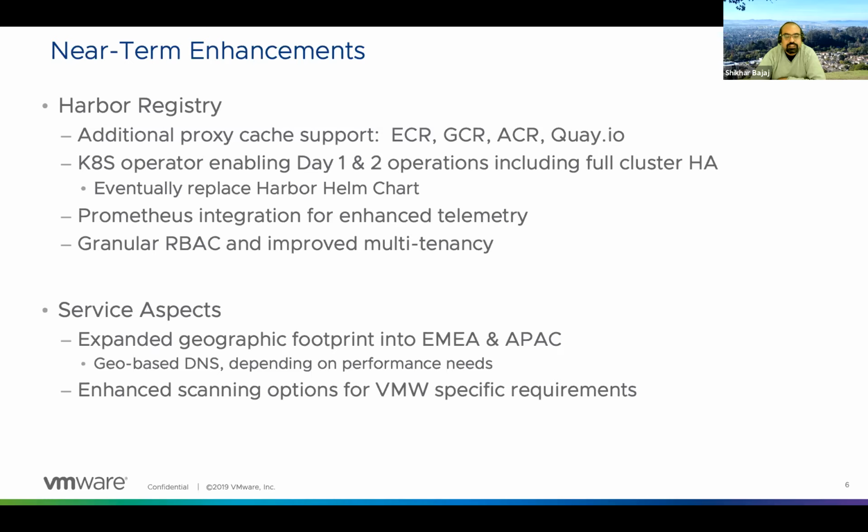So we are prepared to expand into EMEA and the APAC region with redundant nodes and do replication across all of the different sites if needed. At this point, we are not seeing the need so far. We actively ran scale tests and sustained throughput performance tests, for example, averaging between 2 to 2.5 gigabits per region when we ran large tests of 1,000 pulls from Hong Kong or Amsterdam. So we're keeping an eye on it, but we're prepared to expand as needed.